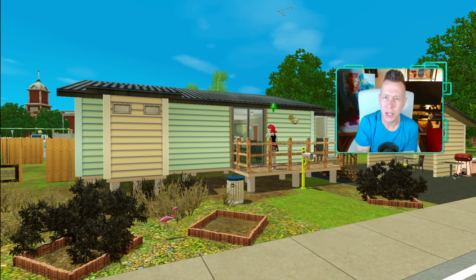But yeah, what did you guys think? Have you ever done a trailer build before? I do them every once in a while. And although I don't have an affluent background, I really am not experienced with real life trailers. In Canada, trailers are more for camping. You can't really live in them because it's too cold here. And honestly, all of my experience with trailers deals with old people in Florida. Honestly, that's probably why I put flamingos all over the place.